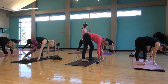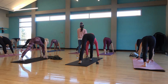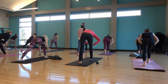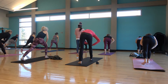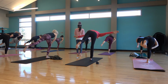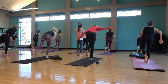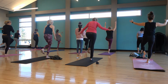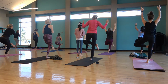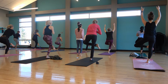Pyramid pose. Halfway lift the spine, hands come on top of the right thigh. Airplane through the legs, left leg lifts. Single leg Tadasana. Figure 4. Creating mobility on that right side, strength and length.